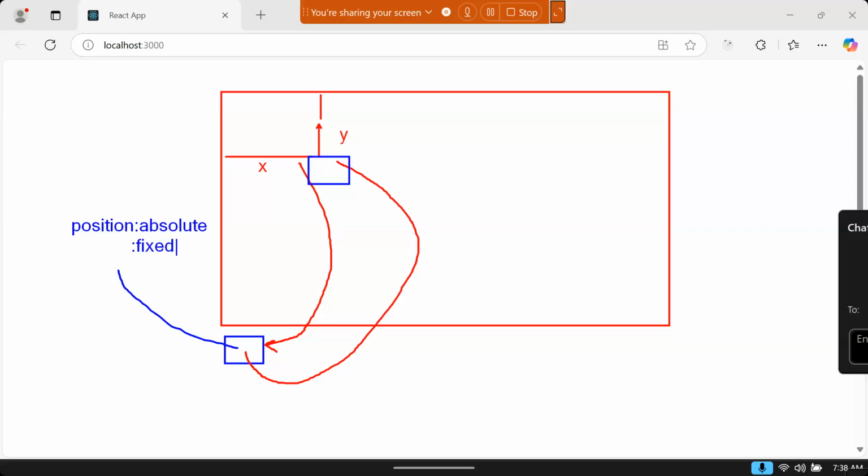What is difference between absolute and fixed position? Absolute will remove element from its place but keeps the element along with content inside page. But fixed position removes elements from its place and keeps the element with regard to window, browser window. I don't want this image along with content. I want this image along with window, browser window. Then we will use the position as what? Fixed.